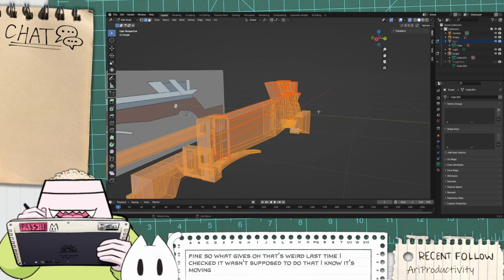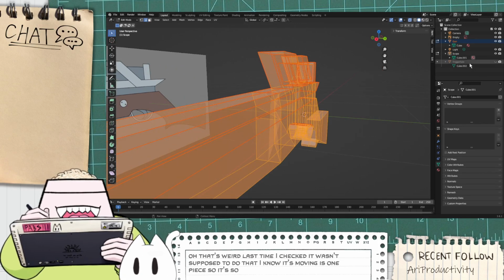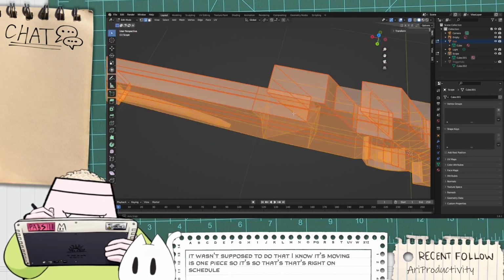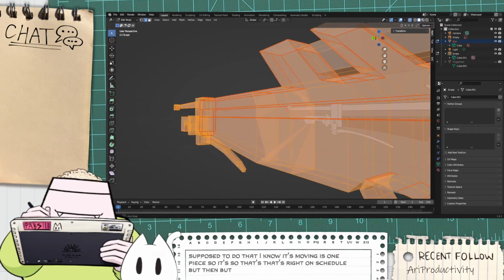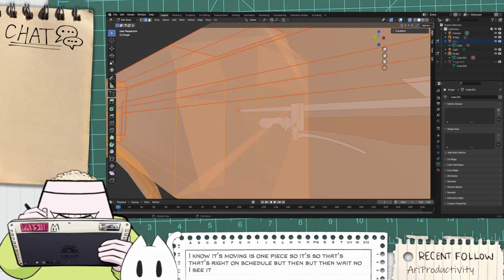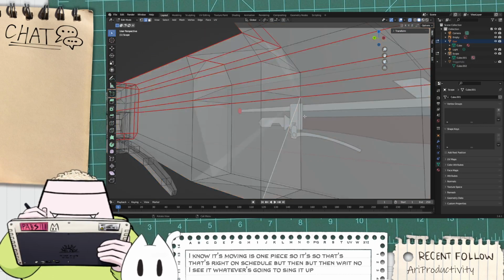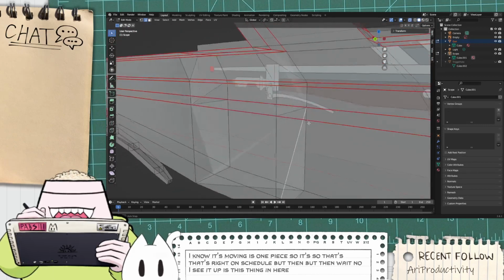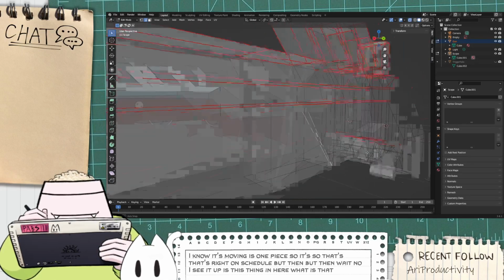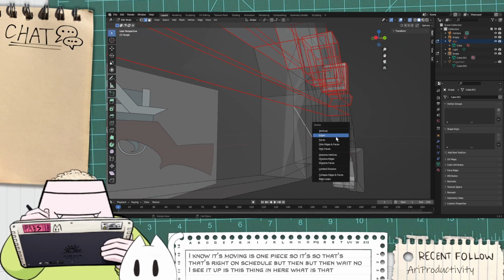Okay, no, it's moving as one piece, so that's right on schedule. But then, wait, no, I see it. Whatever's messing it up is this thing in here. What is that? All right, that shouldn't be too hard of a fix, though.